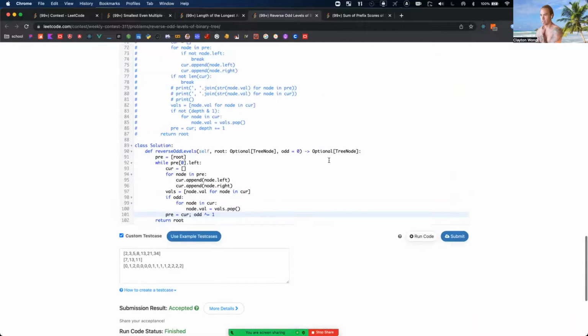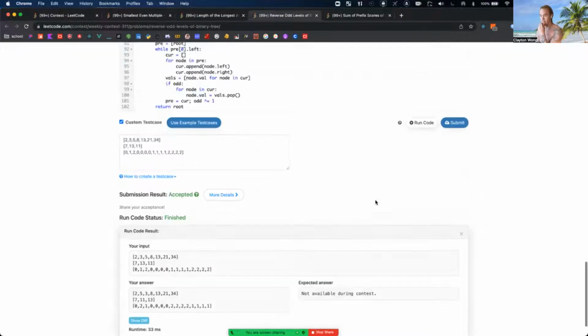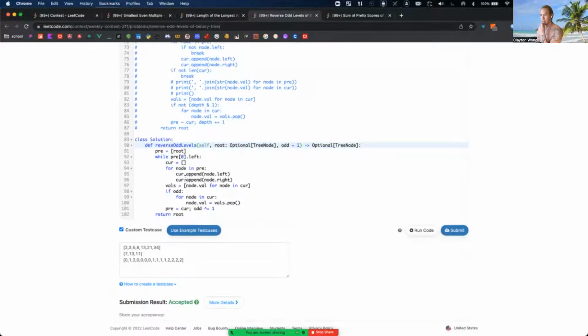No. If odd. Odd initially is one. Oh, that's good. Values.